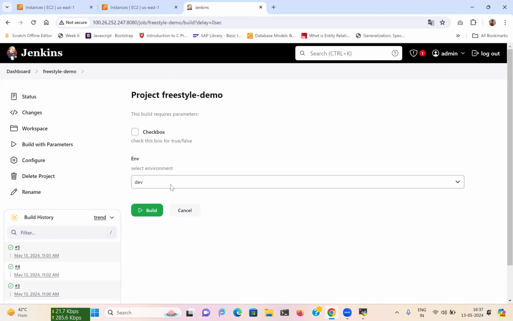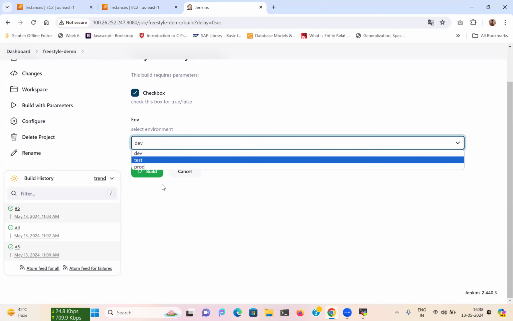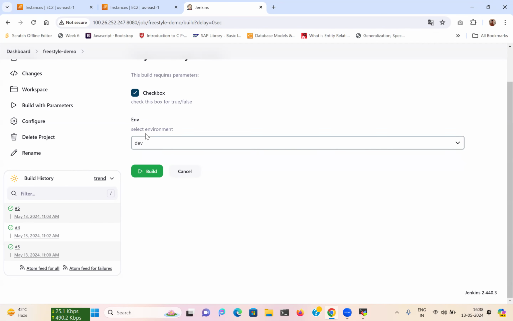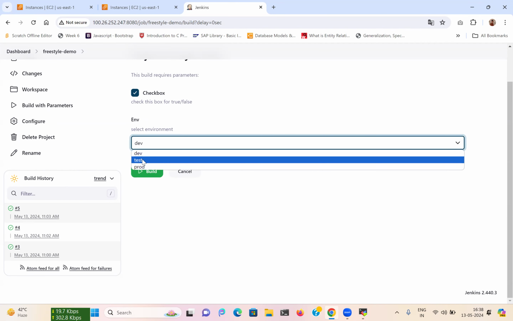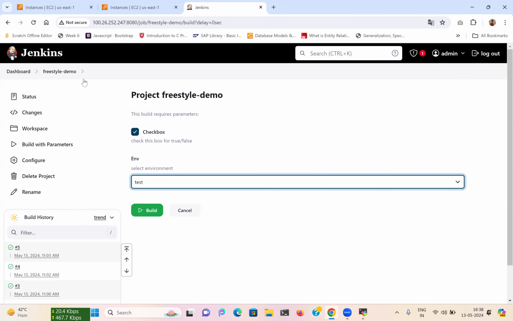For example, if I want to run the test cases, I can select this box, and based on that, it will run the test cases. And where I want to deploy my application, I can select one of the environments, dev or test. Right now it won't work because our job is just a dummy job, so whatever I select, it doesn't actually work. Later on, I will show you how to bind these parameters with the job so that they actually make a difference in the job.